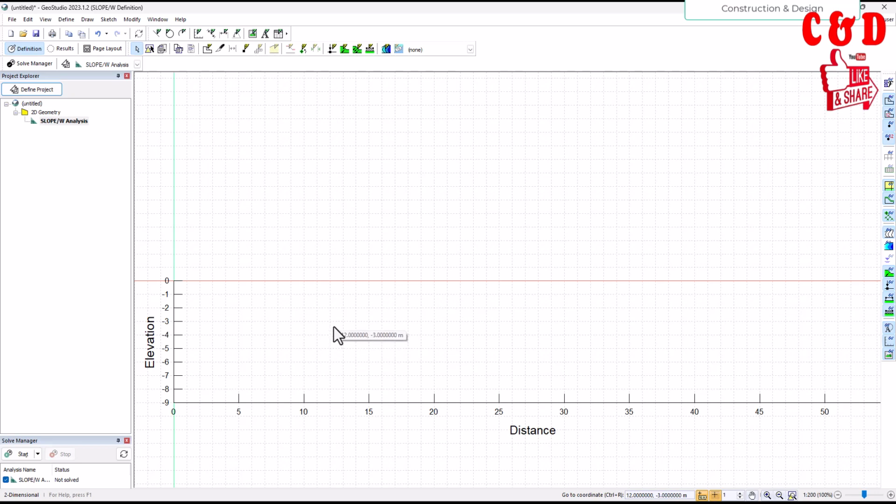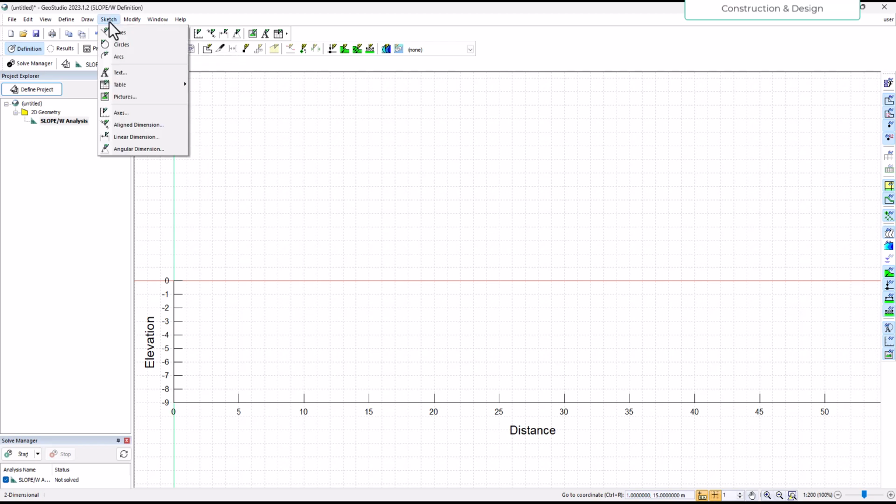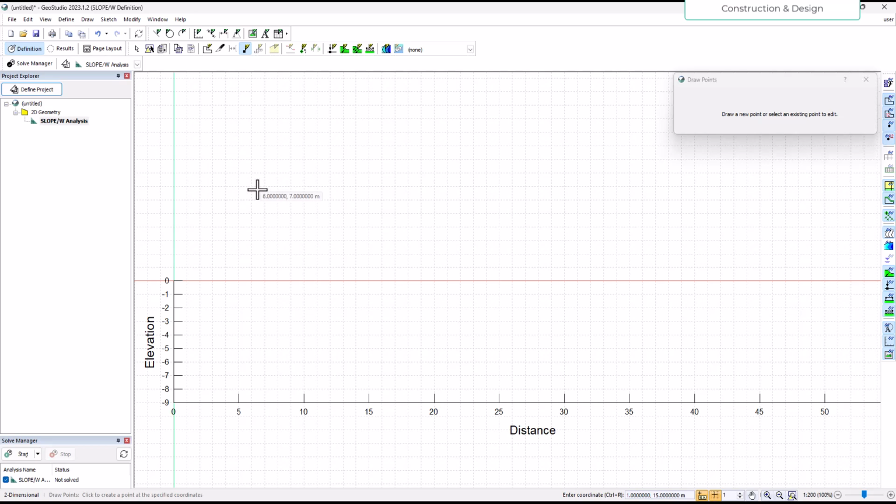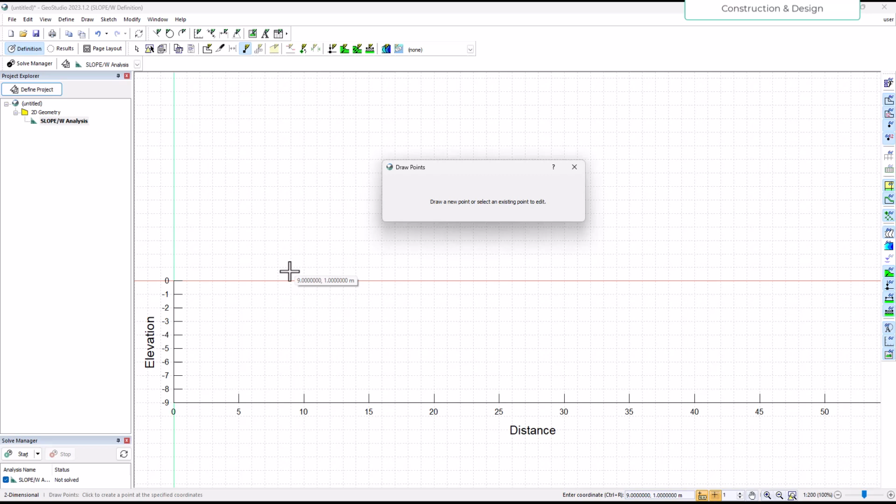Okay. So now that we have axes, what we need more is the points. So what we can do is create some sketch. You go to the sketch, and if you want to draw here, you have to go to the draw and then draw some points here, so that can be used later as a reference to create regions. Okay, so we click on the points, and the first point that we need, draw a point.